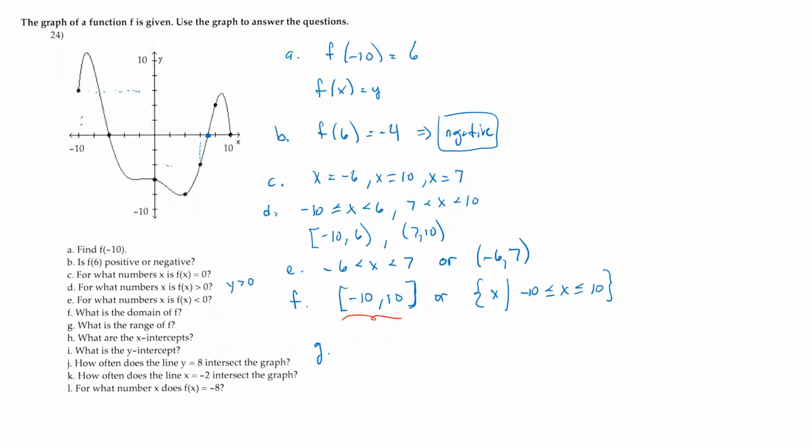What's the range? The y-coordinates go from a low of negative 8, it looks like, to a high of, the high is kind of hard to see. This is the high point on the y-axis, and it looks like it's 11. Looks like it's about 11. The high point isn't really clear. I think if someone were to put 12, that should be accepted. But it looks like it's 11. And alternatively, once again, we could answer in set builder notation if we wanted to.